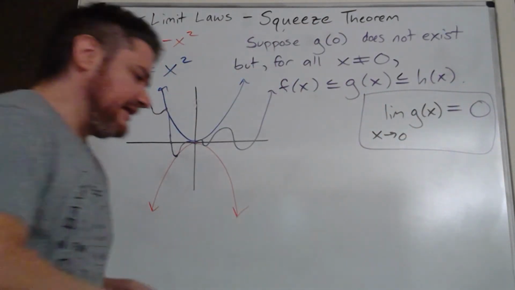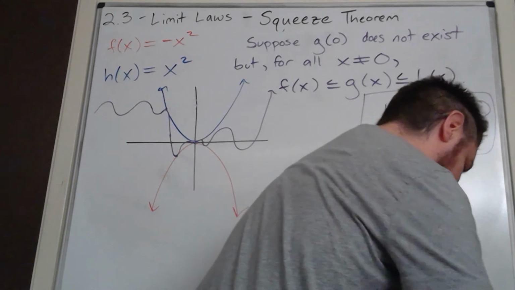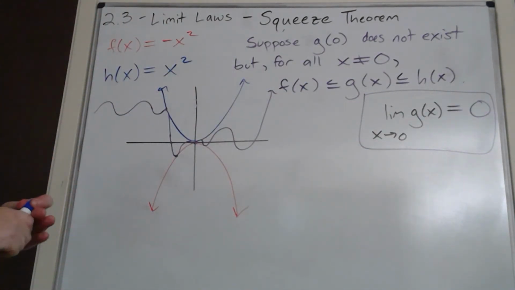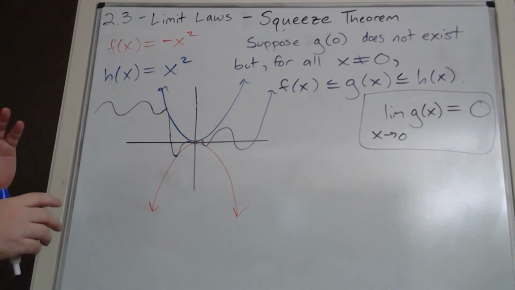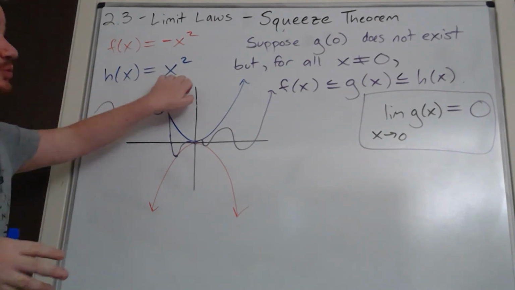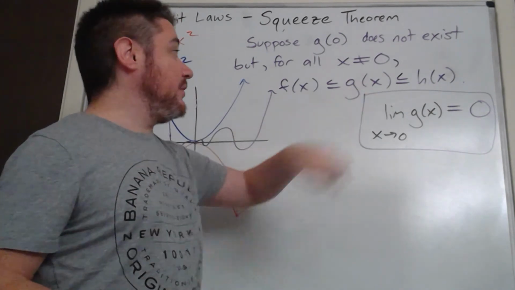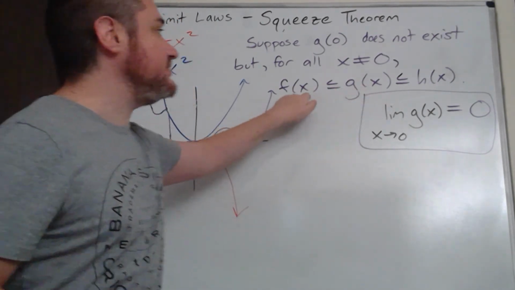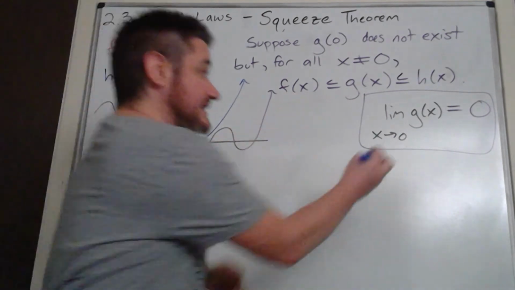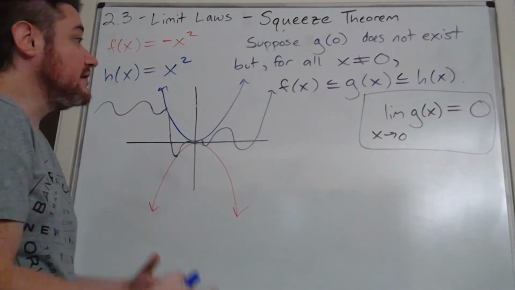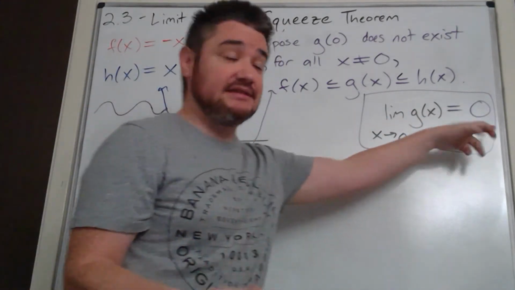Let's prove that analytically, though. Let's prove that by taking the left-hand limit and the right-hand limit. No, I'm sorry. By using the squeeze theorem. In other words, when I said left hand and right hand, think about what the theorem said before I erased it. We're looking at this limit. If these two limits exist as x approaches 0, and they're the same value, then this limit exists and has to be that same value.